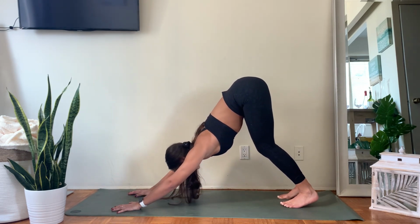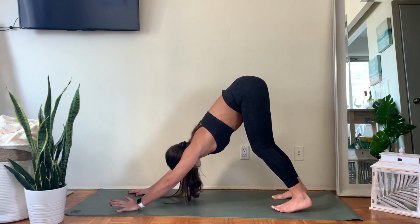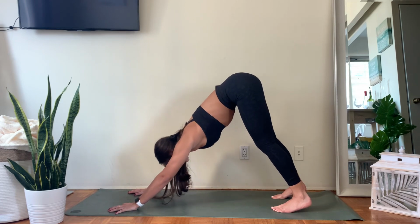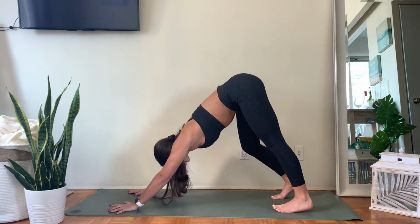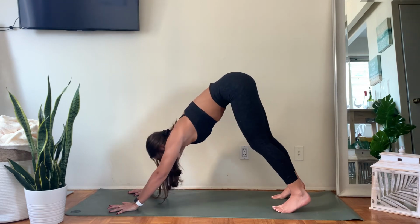Gorgeous, press those hips up high and back, and downward facing dog. And so a couple of breaths here. Getting used to this kind of more upside down position in the head. You might feel a little bit of blood rushing forward. And then be kind to yourself, bend those knees a lot. Might be your first stretch of those hamstrings, those calves today.